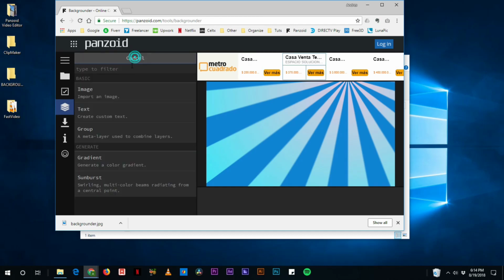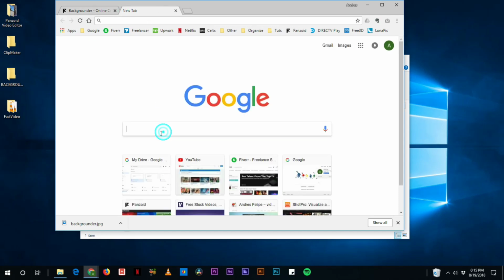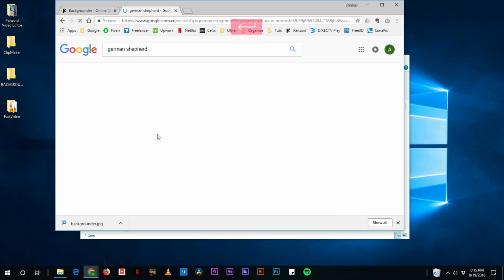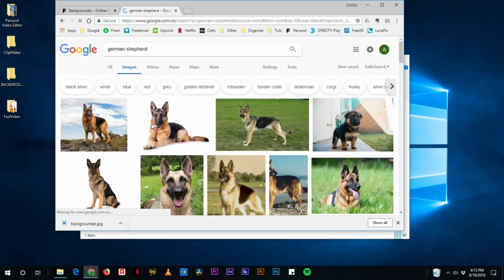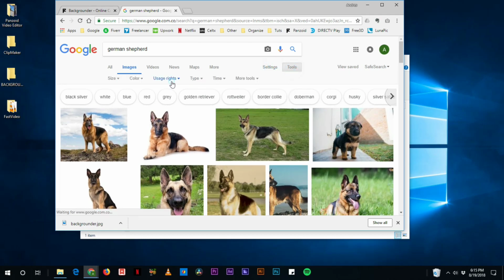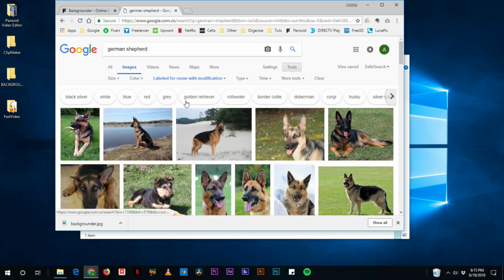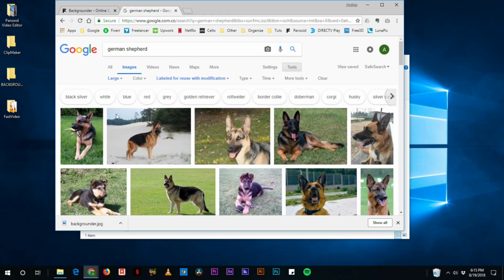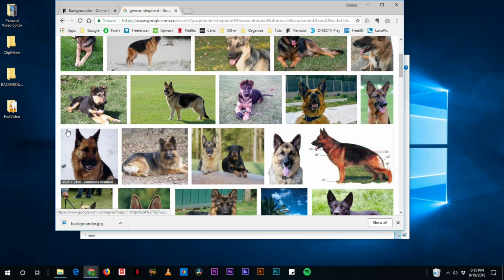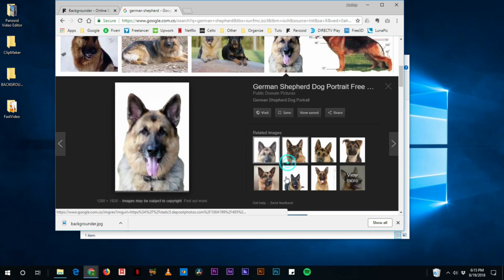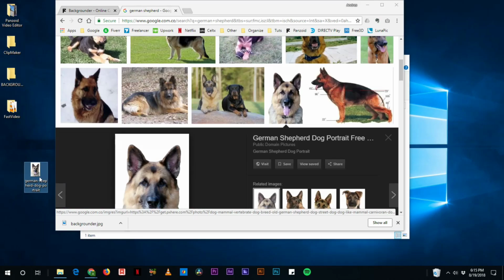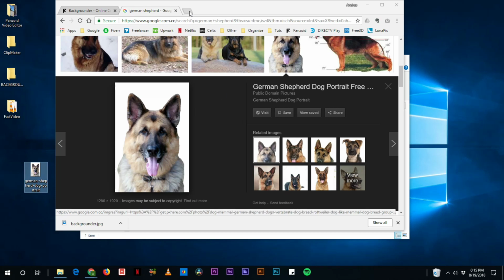So I hit here, add image, and we have to search for an image real quick. The video that I'm gonna do is about German Shepherd, so I'm gonna type German Shepherd. Yeah, that's correct. And I'm gonna search for an image of German Shepherd. This would be great, but let's do the tools, usage rights, labeled for reuse, and the size to be large. Let's see what comes up. Ideally, you want something that has high contrast, like these or this one. This is an image that someone else removed the background from already, so we're gonna use this one. This one works great for what we want. That dog kind of looks like Max.